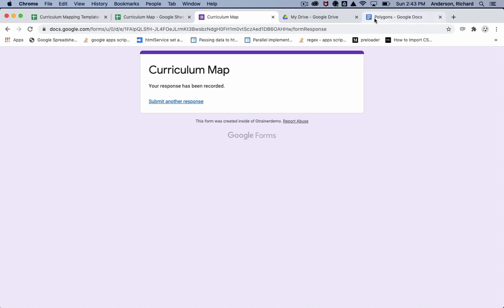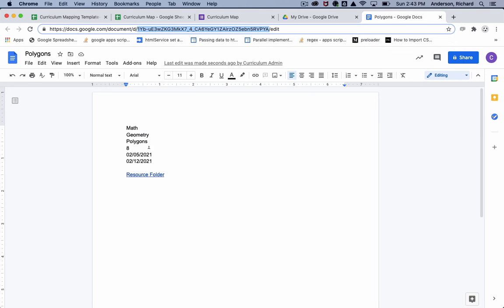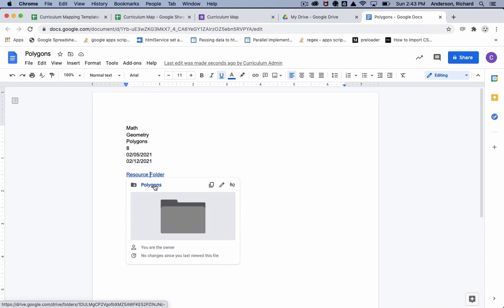So we see here it took the name polygons, that's what I called it. It merged all of the data and it created a resource folder for that specific unit. Now again, in your unit planner, it would look much more filled out than this right now. I just wanted you to see the parts that were functioning with it.